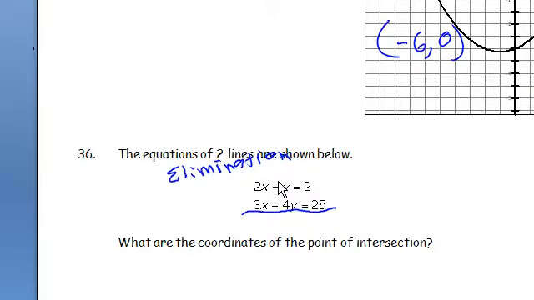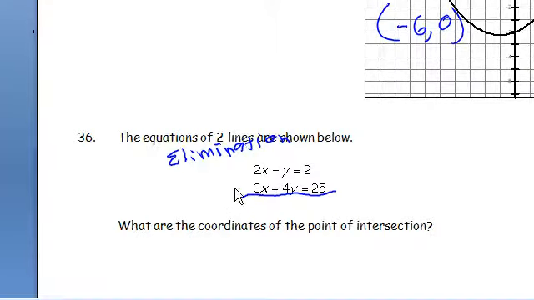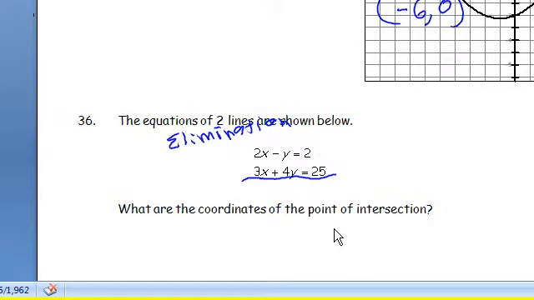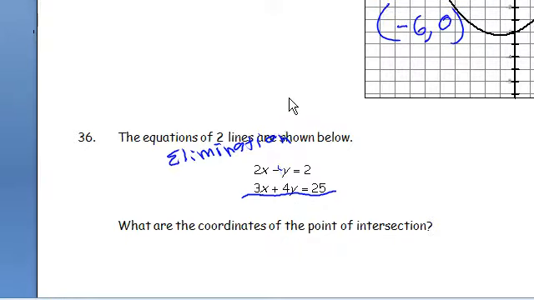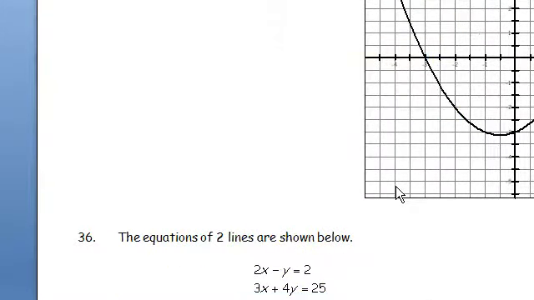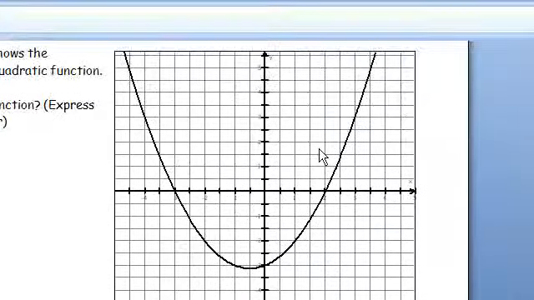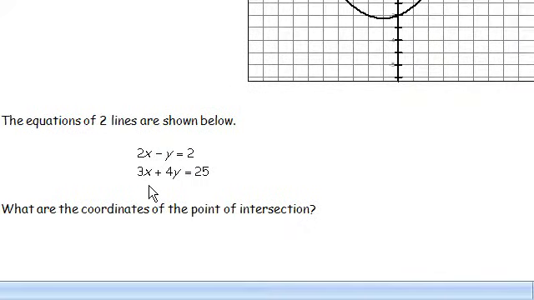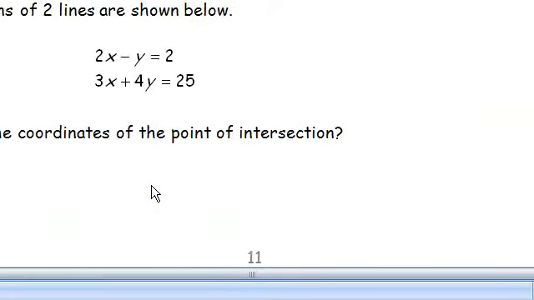So what number would I need to have in front of this y so that when I add downward, the y's would cancel? Well, here's a positive 4y, so wouldn't it be nice to have a negative 4y right here so that when I add down, I'd get a cancellation? Yeah, that'd be fantastic. I would love that. There's nothing I would like more than to be able to cancel those y's out. Let me get a zoom in here. Okay.